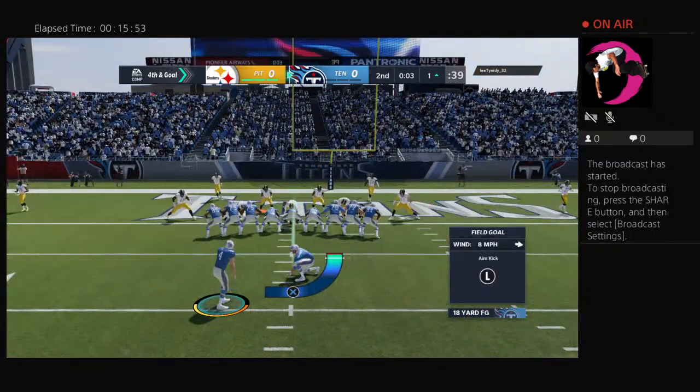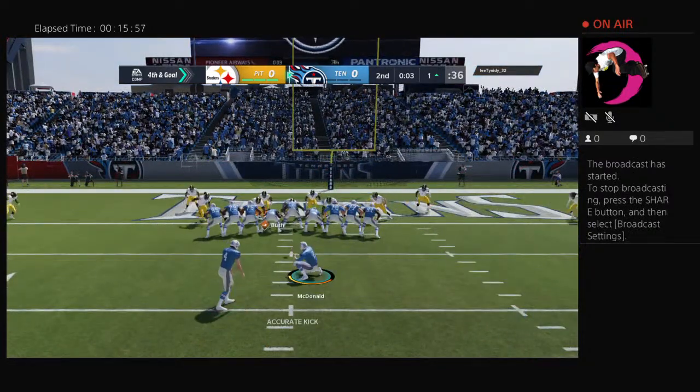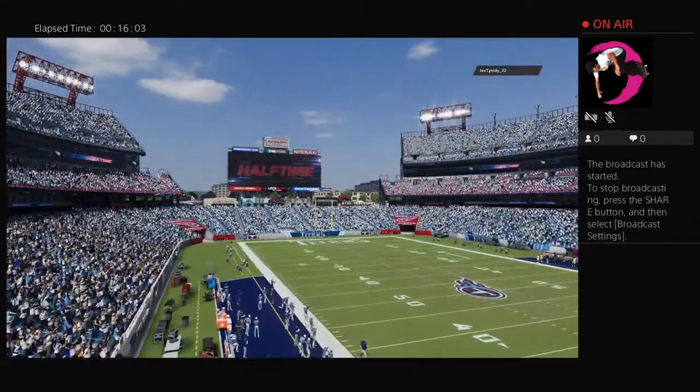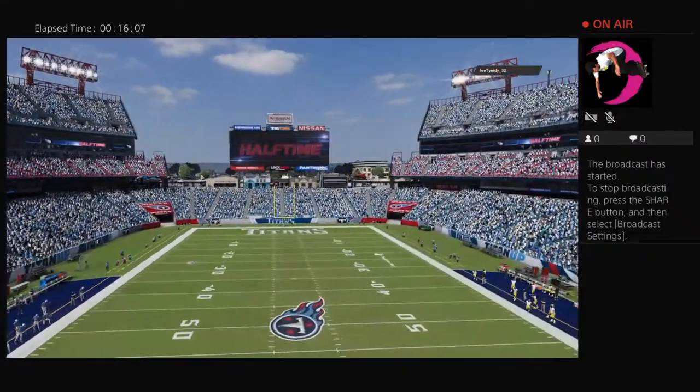So 3 seconds here remain in the half. On is the field goal unit to see about getting 3 points. From the left hash, he'll have to cut this at a tight angle. Vinatieri's kick is good. So we've reached halftime. All we have to show for the 1st half, a lone field goal.